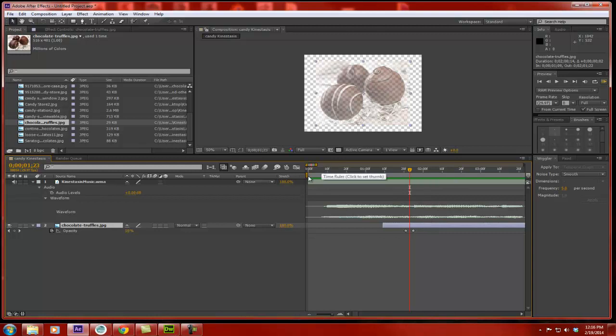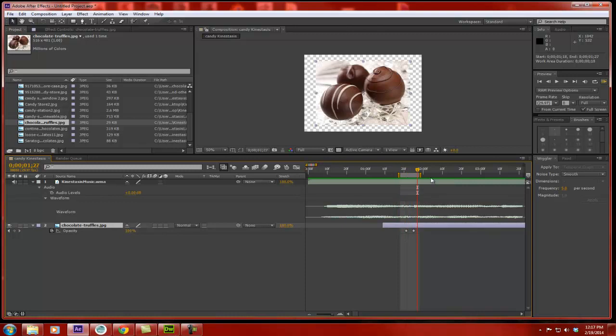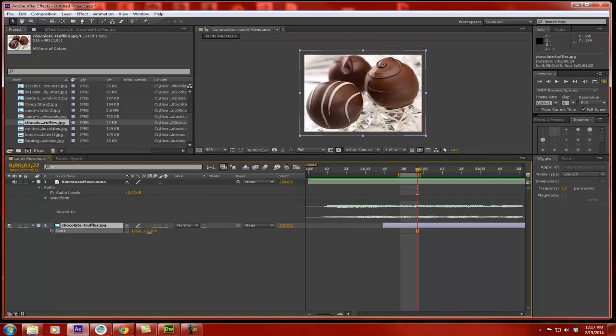So I'm going to narrow my workspace by drawing in these elements here. I can use the shortcut, the N key and the B key, to define the beginning and end. I want this to end here. And then I'm going to scale that up a little bit so that it's not revealing.